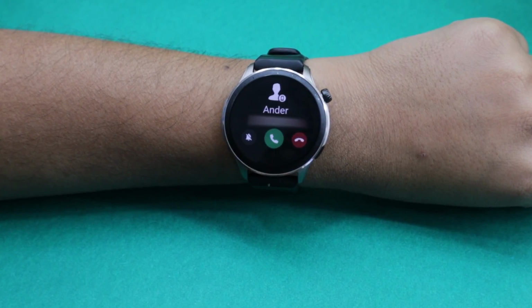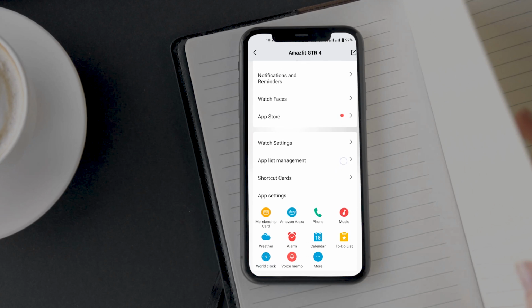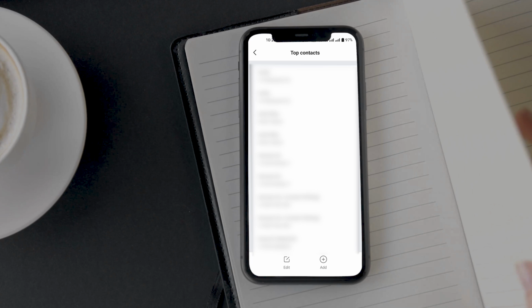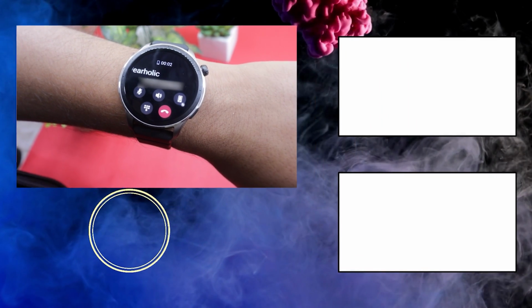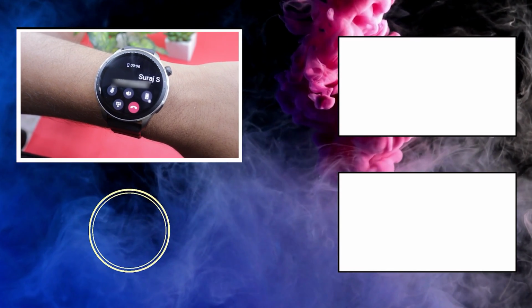One more thing. Zepp app doesn't sync your contacts to Amazfit GTR 4. You will have to do that manually by clicking on this Add Contact option. If you followed all the steps mentioned in the video correctly, then you would be able to make or take calls on Amazfit GTR 4 now.